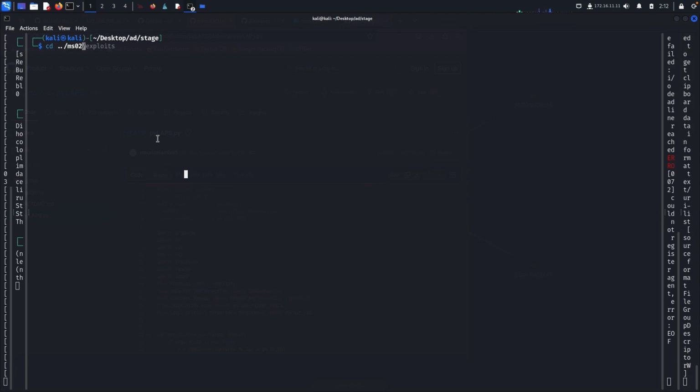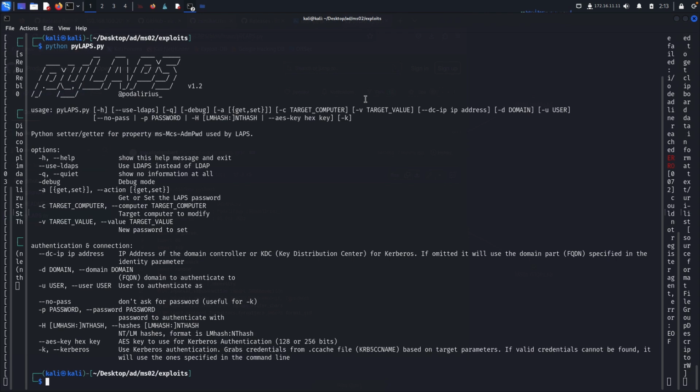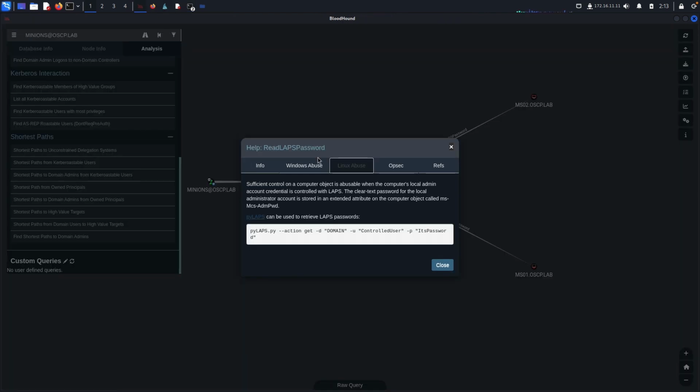So let's go ahead and go to MS02 exploits. And let's move the downloads. What do we just get? pyLAPS to here. Let's run Python and check to make sure it actually runs. Hey, great, it does. Okay, so it looks like we can go back to BloodHound and check.